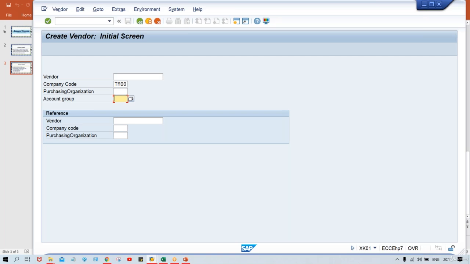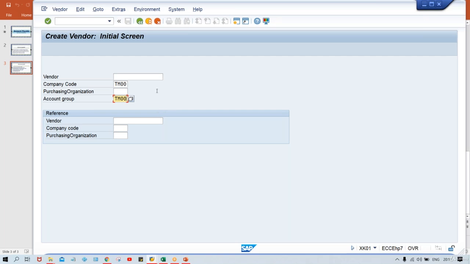Okay. So now here, while creating a vendor, first of all, we are going to give the company code. It means this vendor is going to be set up against which company code, guys? TM00. Now, account group. Let's suppose my account group is also TM00. So look at here, guys. The vendor is going to be set up against a particular account group.